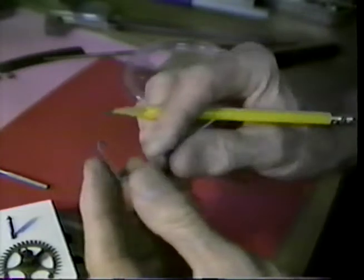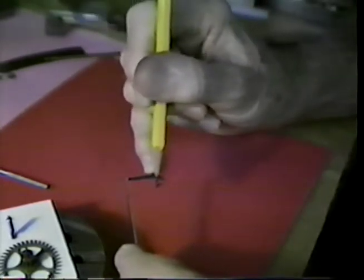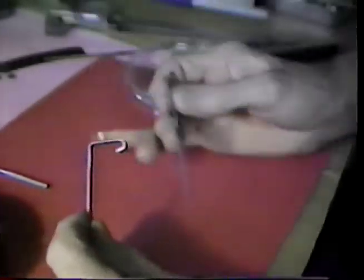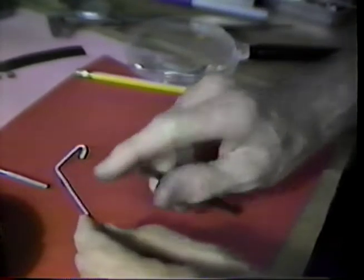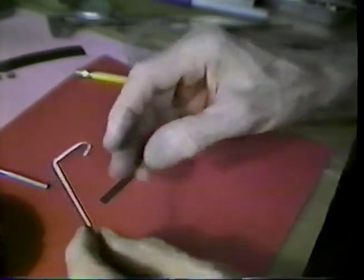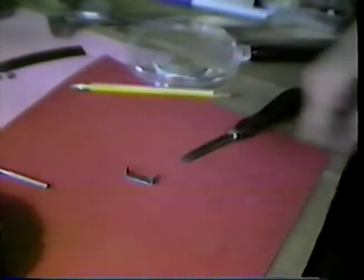Another thing that I'm going to do while I'm off the camera, I'm going to file this end. The angle of that tip is about like that now. I'm going to change that angle back like this to give it tooth clearance as the wheel passes through. I'll cut this off. I'll give this an angle back here because the exit tooth lands on the inside. We'll be back in a few moments and see what we're doing.